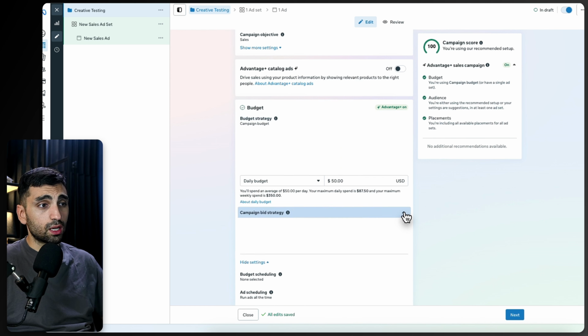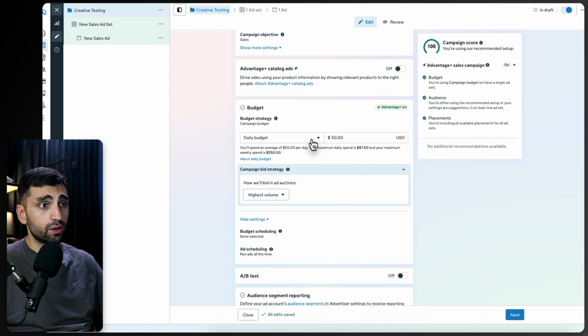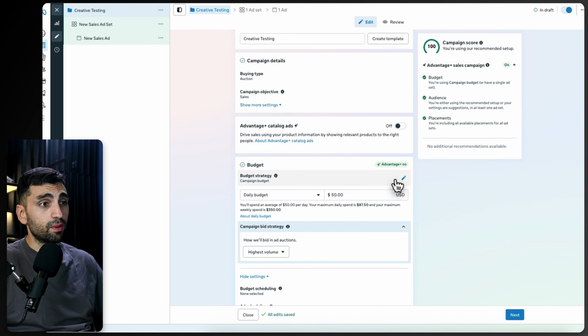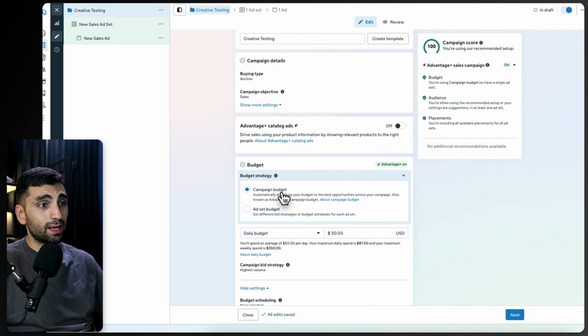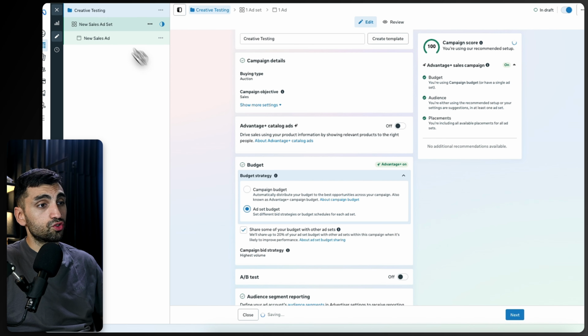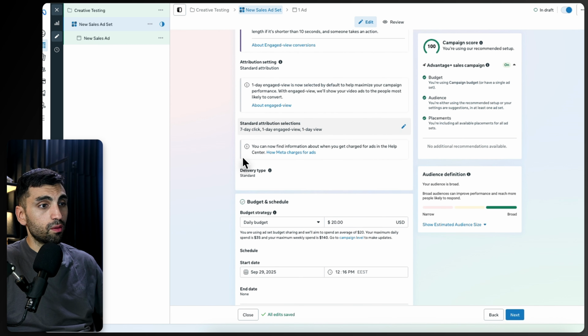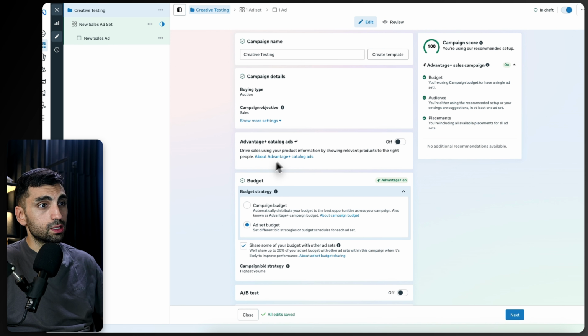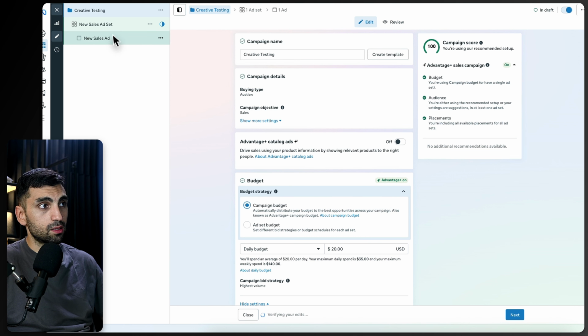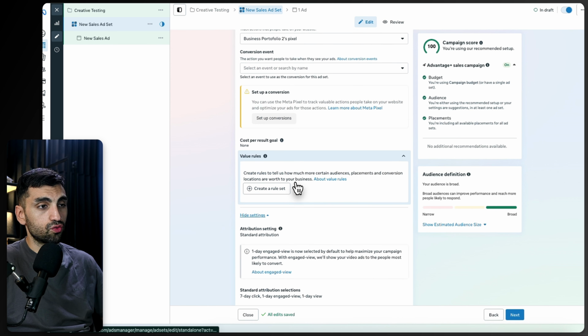Here, of course, you can have the bidding strategy, and this is where it actually gets interesting. The budget can be not a campaign budget, but an ad set budget, which means that you can select the budget on the ad set level. And this, for now, you don't have to do. It's basically what I told you, that if you create it on the ad set level, you are going to change the ad set, and here you are going to have a tab for the budget, where if you actually select the campaign budget here, you're not going to have this selection right here.